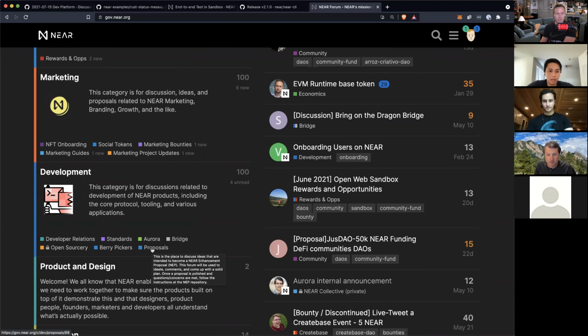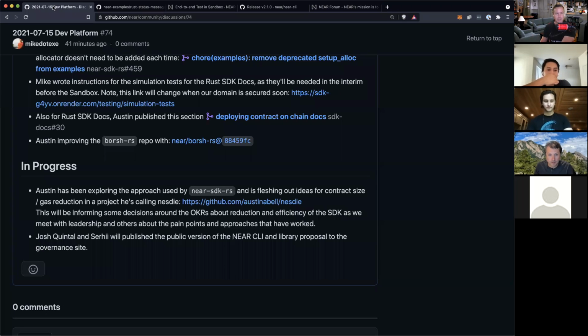So look for that coming up super soon. And we would love to get some input from all stakeholders, people who are from any kind of blockchain, with knowledge about CLI, whatever. That's going to be very informative to how we do things, including the sandbox that we just talked about. It's very possible that that's going to be a part of the CLI too.